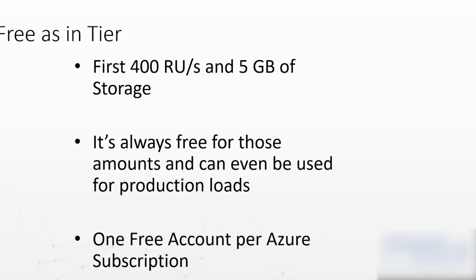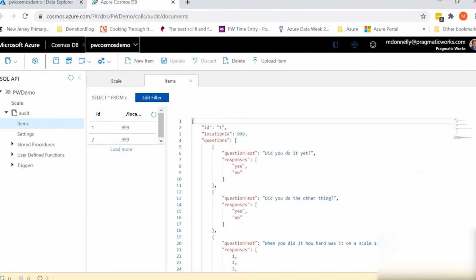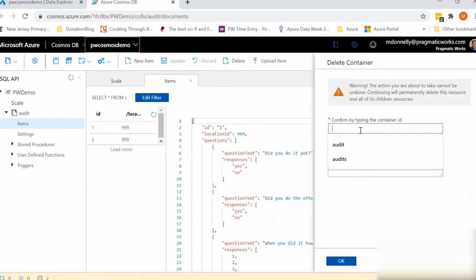So it is for sort of smaller shops to be able to do this, or if you have your own private MSDN, your own free trial Azure subscription, those kinds of things. It isn't going to be the kind of thing where you can say, hey, everybody, throw everything in here. We can run with that. So with that, let's take a closer look at what we just did, explaining some of the things we looked at. And I'm just going to delete the container real quick so we can add it back.